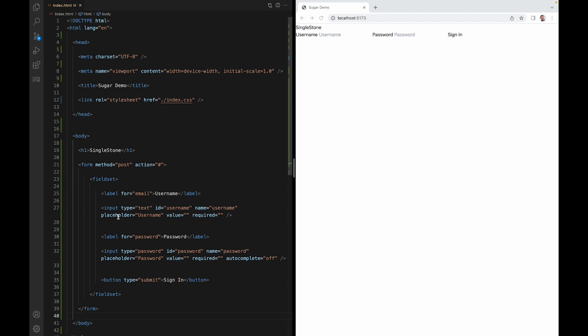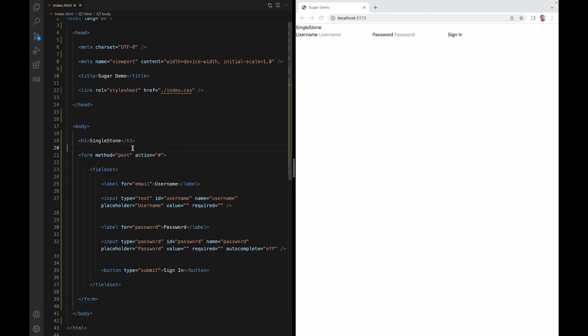This first text input is actually two items. It's an input, that's where you do the typing of the text. And above that, it's a label to indicate what that text input is for. We don't want to rely on just the placeholder text. This is for username. Now we have pretty much the same thing for password below that. So we have both the text input, where my cursor is now, and then the label for that password text input as well. Below that, we have the button. That's what the user will click when they've input both a username and password. And just to remind you, this is not going to be an operating, working sign-in screen, but it's going to be all the wonderful cosmetics of that, which sometimes is the hard part.